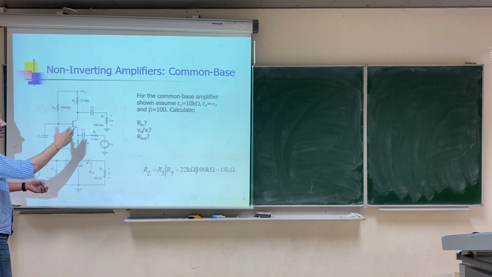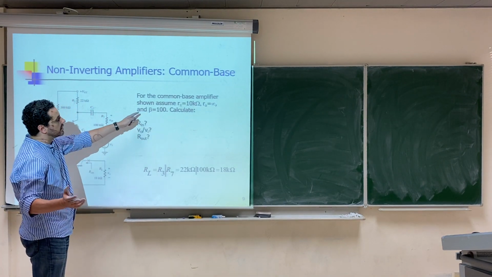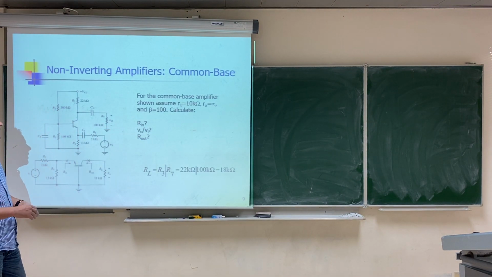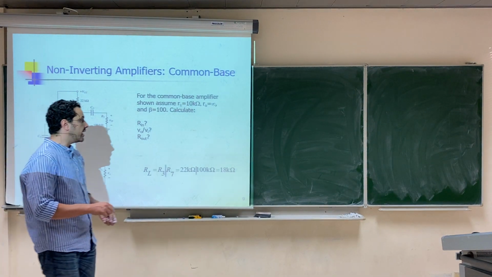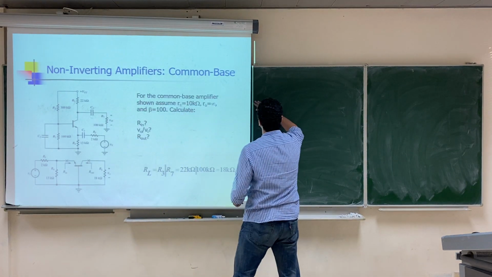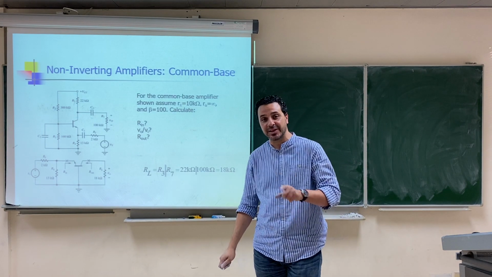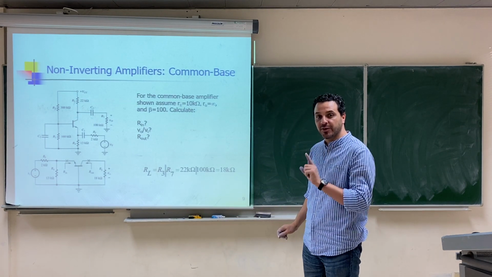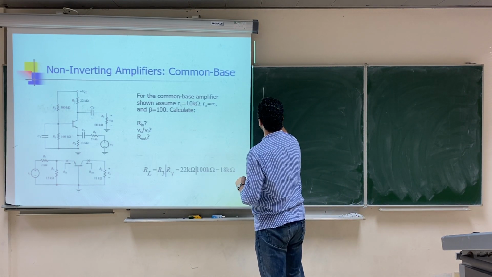The value of R pi is given, Ro is given, so you don't need to solve any DC analysis. We'll go directly to the AC analysis. In the AC analysis, always start the circuit from V input. So usually you start plotting the circuit carefully, because this is the most important step. If you make a mistake in plotting the circuit in the beginning, everything will be wrong. So you have to be careful in this step. Plot the circuit, start from V input.